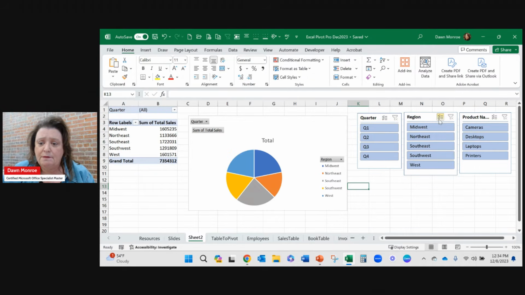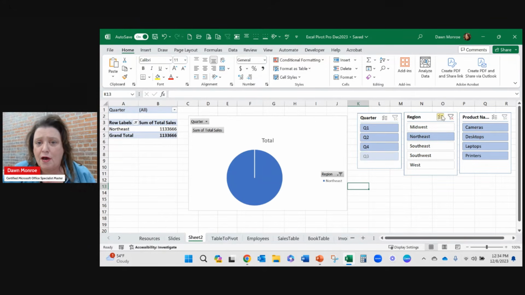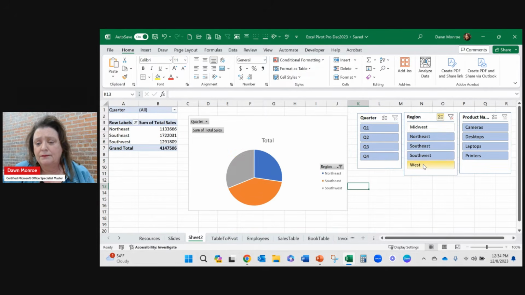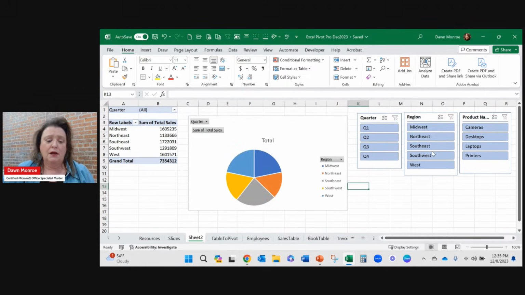This is a little sticky button, multi-select is what it's called. You click the first one you want, and then you turn on the sticky key button, and then you could click the other things you want. But I always kind of forget that one's on, and I like to use my control key. If you're a Mac person, I'm pretty sure that's going to be a command to click on those. Okay, are you learning new things?